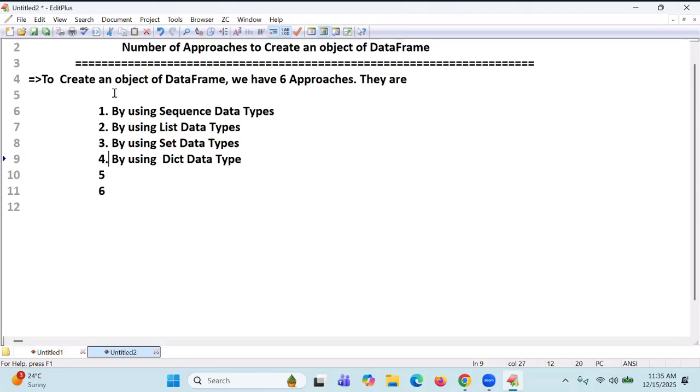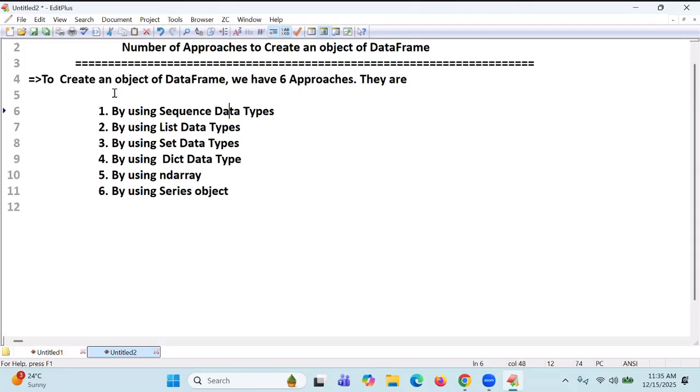Next, by using ndarray object. I'm going to write ndarray object. Next, by using Series object.